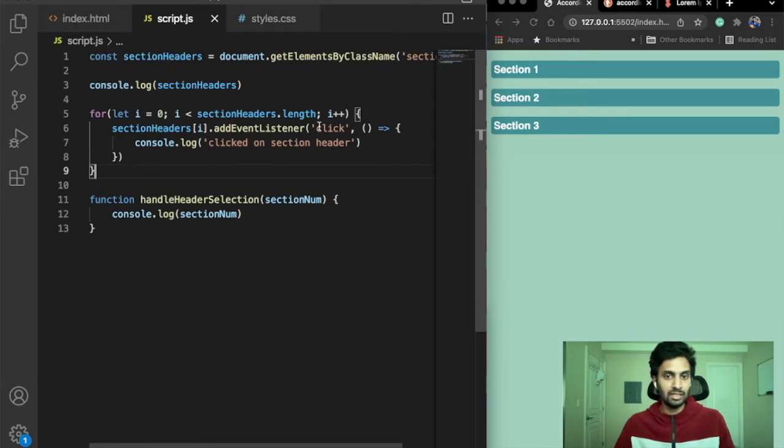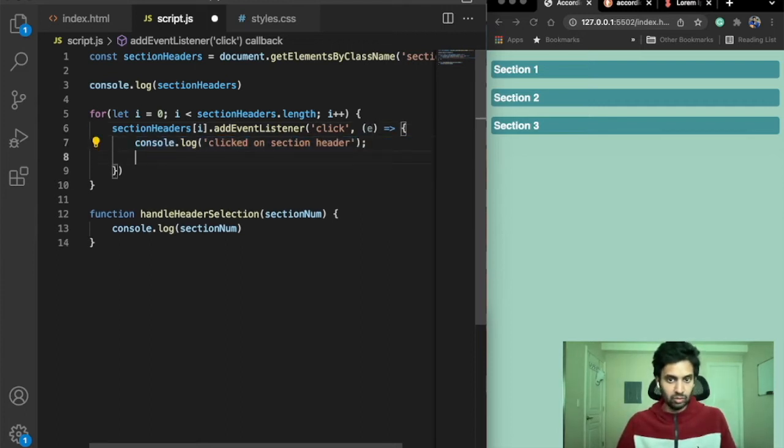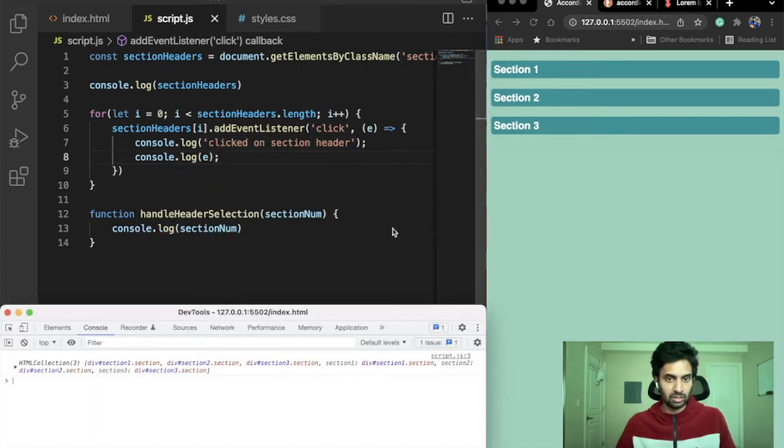Before that, I just wanted to explain one more thing here. The add event listener callback will have access to the event. So when I console log the event, let's take a look at what E is in this case.